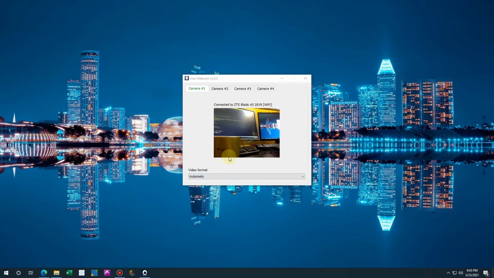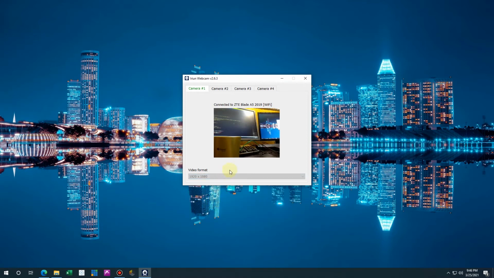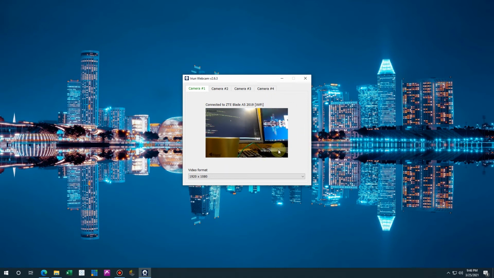Automatically it has decided on which canvas to display the video here, and I'm going to click here to choose my video format, and of course you have up to 4K. So I'm going to choose 1920 by 1080, and you can see that right there. There's no cable coming in from my phone to my computer. It was on the network, and I can move it around.